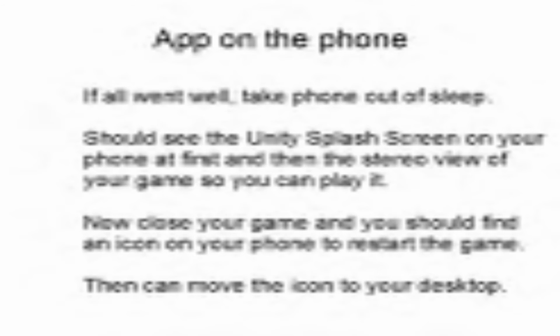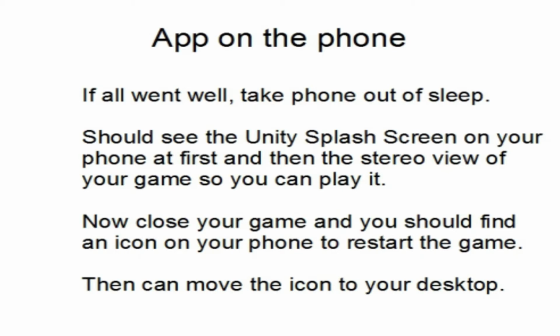There's several steps to do this. I've got just a couple of minutes, so I want to wrap up real fast. But really, if I can do it, you can do it. You have to set a bundle name, and you have to set the orientation, and you build and run it. It shows that you're going to build it, and you're going to run, and it'll start right on your phone.